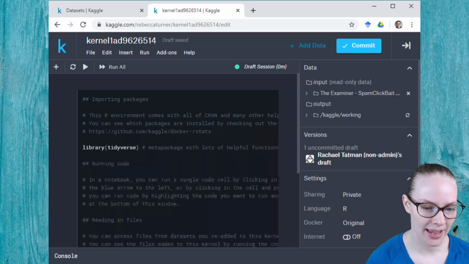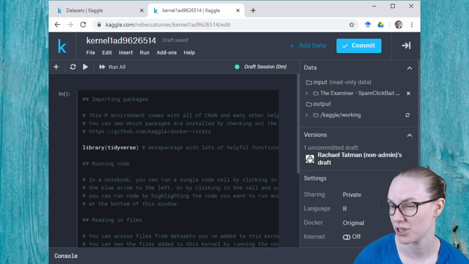People asking, I'm just joining, what did I miss here? Well, we're just starting the project, and the first part was sort of figuring out what the project should be and looking at a bunch of different data sets.